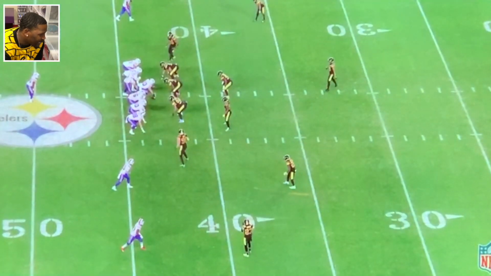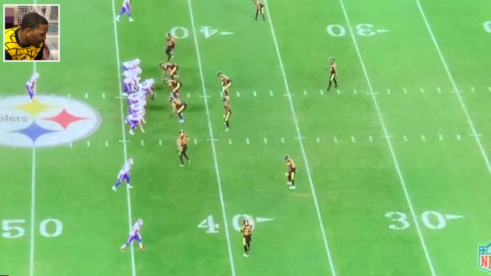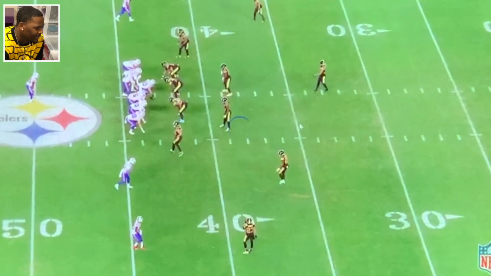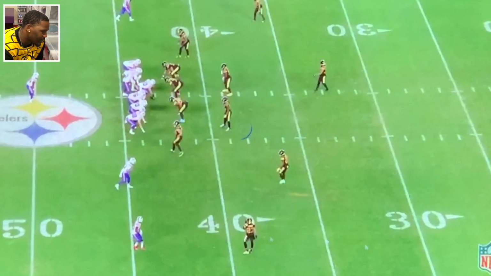All right, let's talk about it. First off, Steelers are playing a cover six coverage right here, so Joe's going to be deep. I believe this is, let me see who this is, this might be Edmunds right here. I've got to check, but yeah, he's going to be deep as well. And then I think this is Minkah right here on the backside. He's going to have that deep half. This looks like Nelson. He'll be the squat corner.